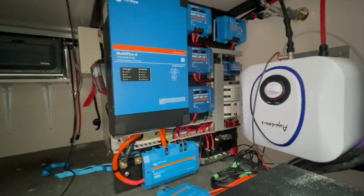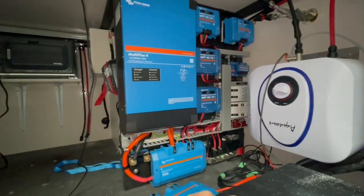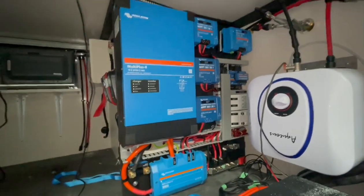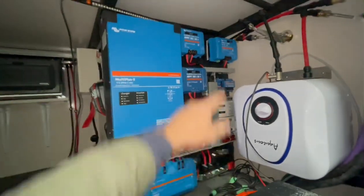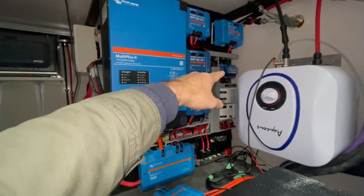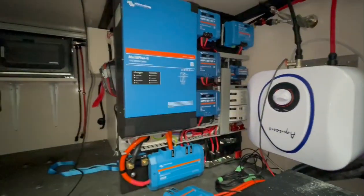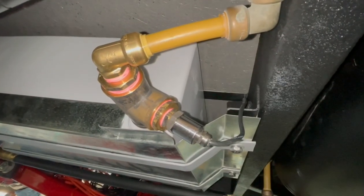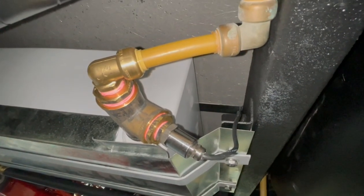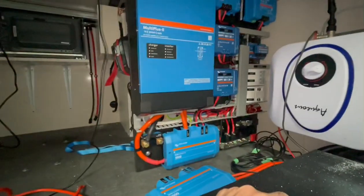I'm so heavily reliant on having enough charge on this for hot water and for cooking that I need to make sure I'm topping that battery up routinely. Smart charger from the car, so it's a 30 amp DC-DC charger. And then here I've got a servo control unit, and I've got a tank input. I've got Cymarine level sensors, pressure transducers that are connected to my tanks. They'll run back to this point here, and then they'll feed a display on my servo unit, which I'll show you in a sec.